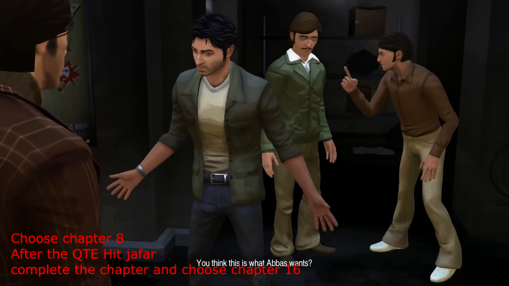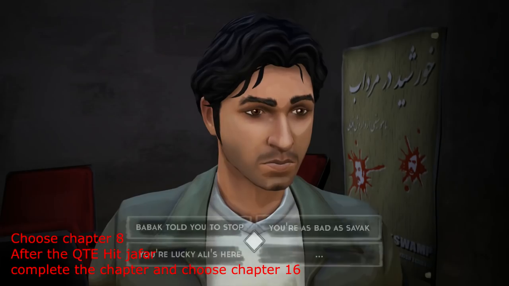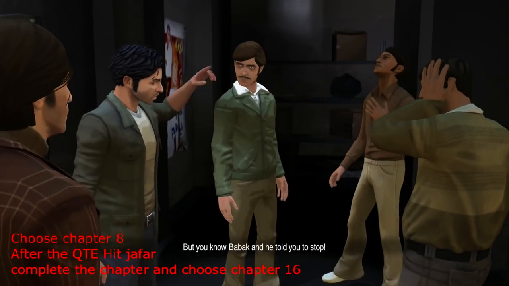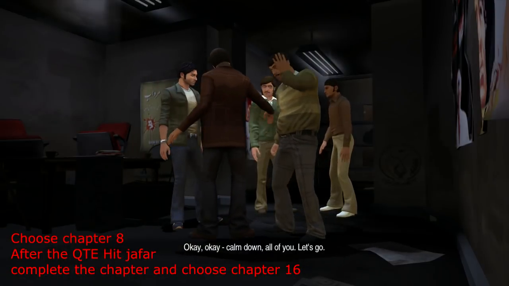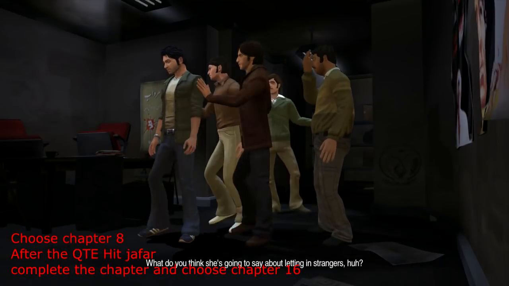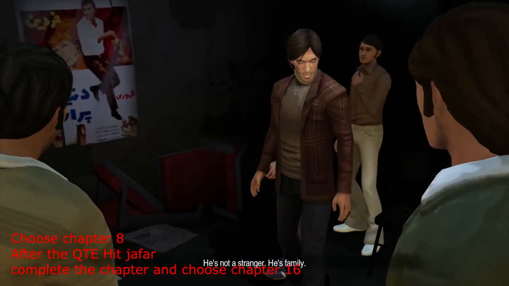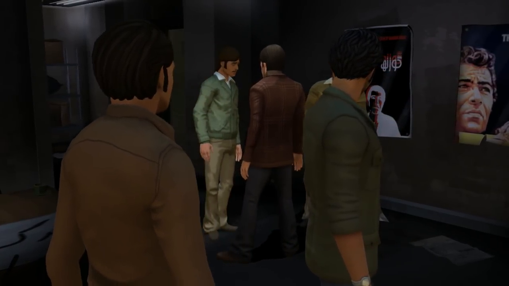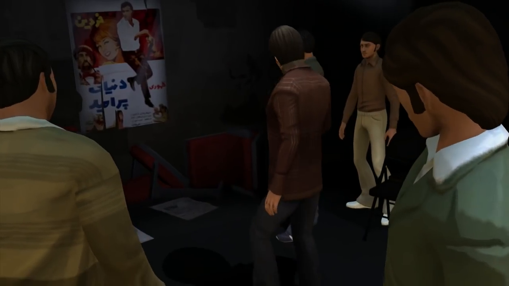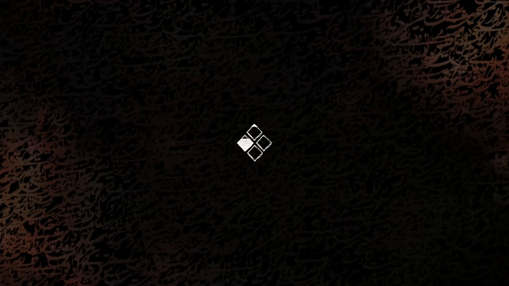I couldn't hold back. You think this is what Abbas wants? Savak is all over us, and you want us to be civil? What's wrong with you, Nazar? You know Babak, and he told you to stop. You're lucky, kid! Get out of my face. When are you gonna learn? Okay, calm down, all of you. Let's go. You. Come on. What do you think she's gonna say about letting in strangers, huh? He's not a stranger. He's family. Reza, I can't believe you. First you throw the rock, and now you're fighting this guy? What do you want me to do, huh? And no more cigarette breaks! I'm Ali. Okay. That's Ali's cousin?